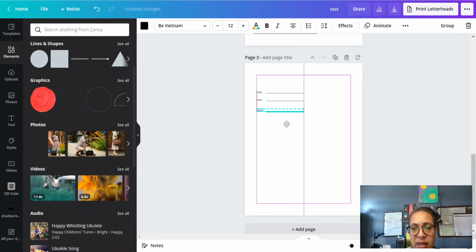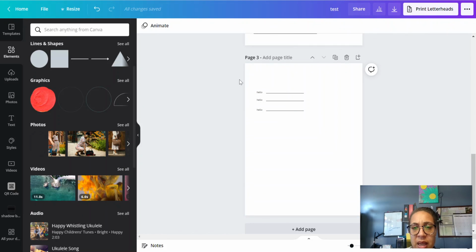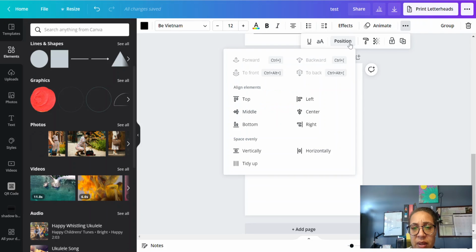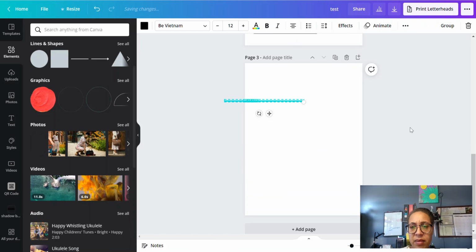These three things. And then say I wanted to tidy all these up, right? So I click tidy up and look at what happens. What the heck, right?